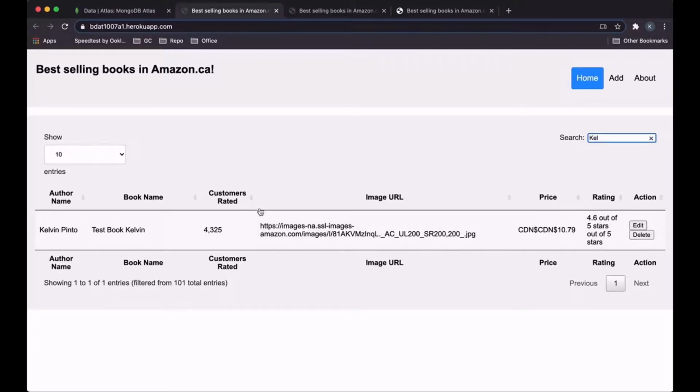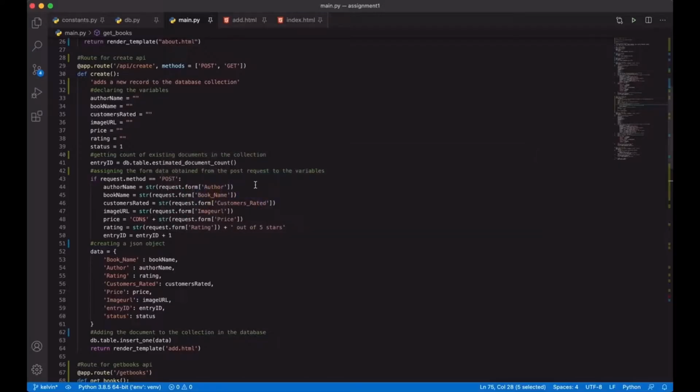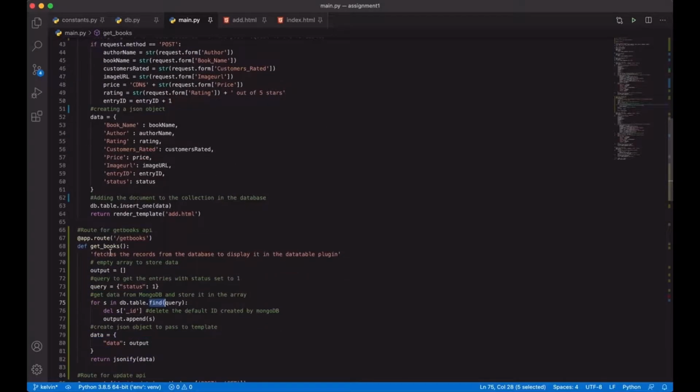How this API works is, when this page is loaded, it sends a request to the Flask web application at the endpoint getBooks. Let's see the code of getBooks. When the Flask web application gets a request at the endpoint getBooks, it assigns an empty array and queries the database using the find function of PyMongo.